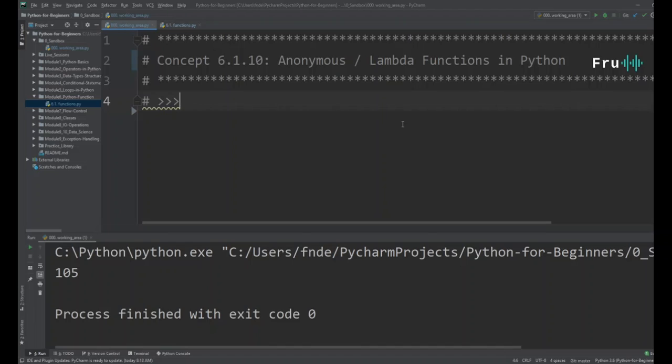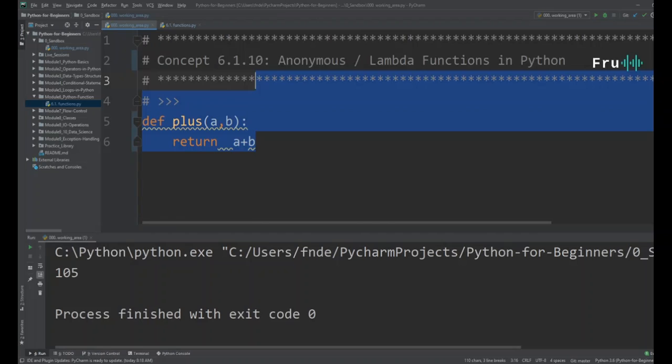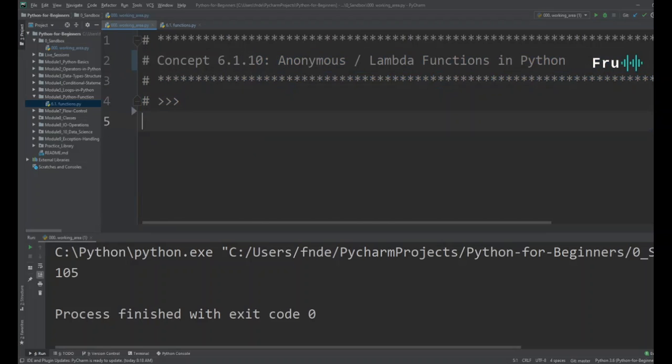So with that preface, we're gonna look at some examples of what a Lambda function is and how you can go about creating Lambda functions, right? So we saw how we define a function as def plus, say a, b, and then we can simply return a plus b, something like that. That was the traditional way of defining functions, but with Lambda functions or anonymous functions, it doesn't work that way. The syntax is a little bit different.